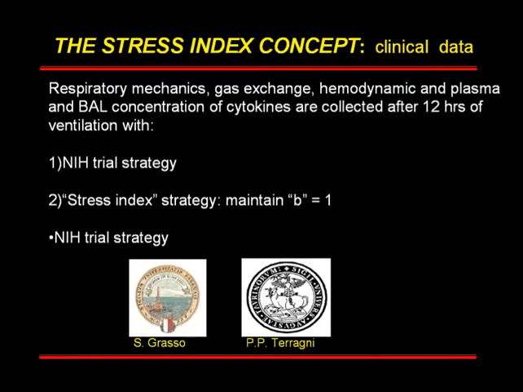Well, to answer this question, we are actually running a crossover design trial that is performed in Bari by my friend and colleague Salvatore Grasso and in Turin by Pierpaolo Terragni, looking at patients ventilated first for 12 hours with the NIH strategy, then shifted to the stress index strategy, that again is a fixed tidal volume of 6 ml per kilogram, with recruiting maneuvers and a PEEP level able to keep the stress index equal to 1. And then back to the NIH strategy after 12 hours.